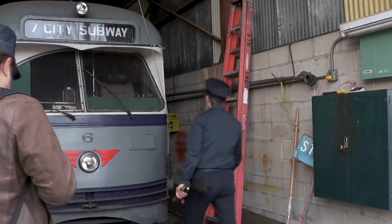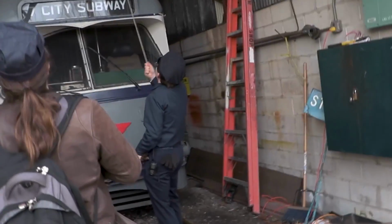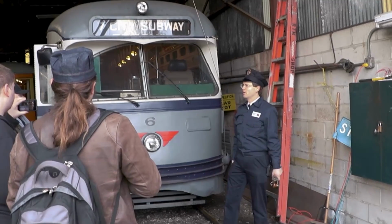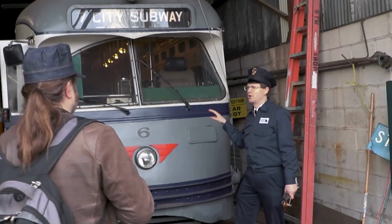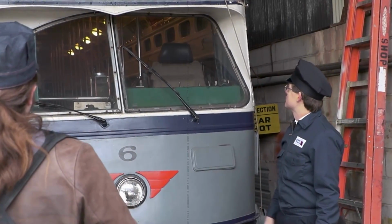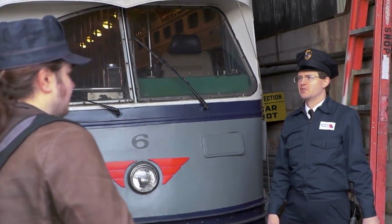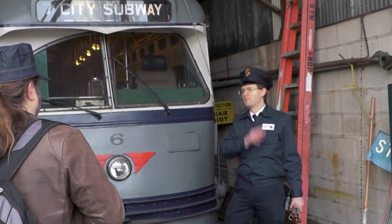And this is the final product that they came up with. Let me put some power in this car. This is a 1946 model PCC car, as they abbreviated the design committee's name to. They tried to come up with classy marketing names, nothing stuck. They were the PCC car. And this one is the post-war revision, kind of the ultimate realization of the design. Being a 1946 model, of course, it came into service the year after World War II. Still at work until the month before 9/11.